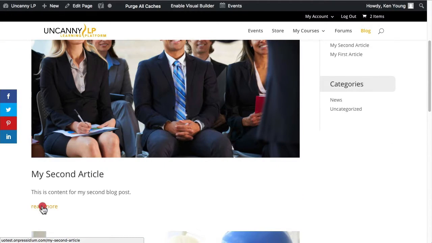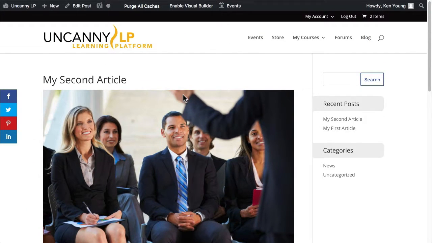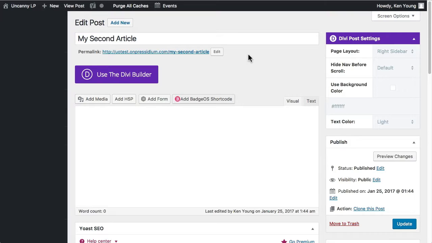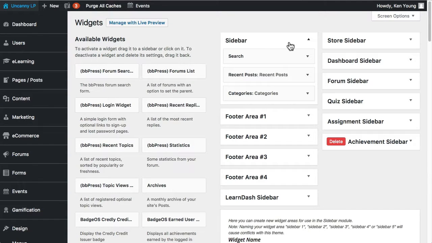So let's go in again. We don't really need that read more link anyway, but let's go back into this blog post. So we've got the blog post now, and we can see the same sidebar widgets are displayed. Let's take a look at why it's displaying these ones in particular. The reason is, first, it's showing a sidebar at all because we've defined here that there will be a sidebar. And because this is a generic one, it's not going to fall under the explicit definitions I'll show in just a second, this is kind of a catch-all. This sidebar widget area is essentially a catch-all for anything that's not defined, like blog posts.